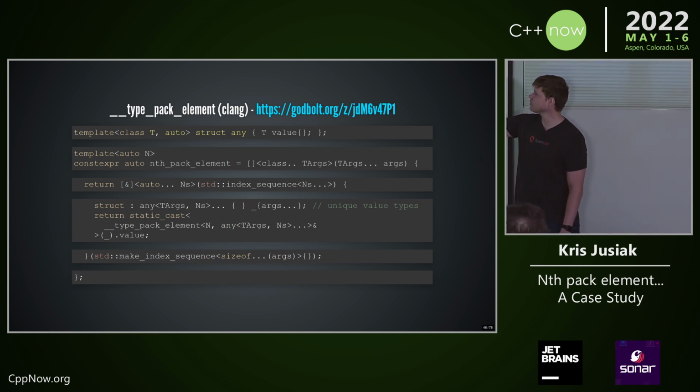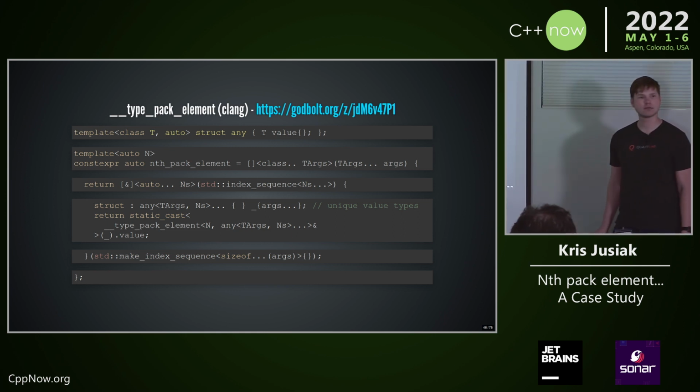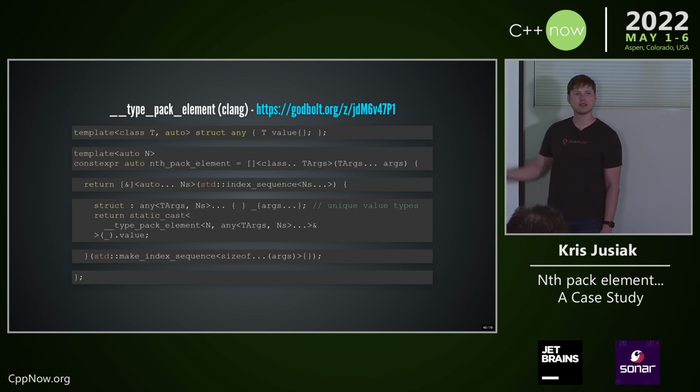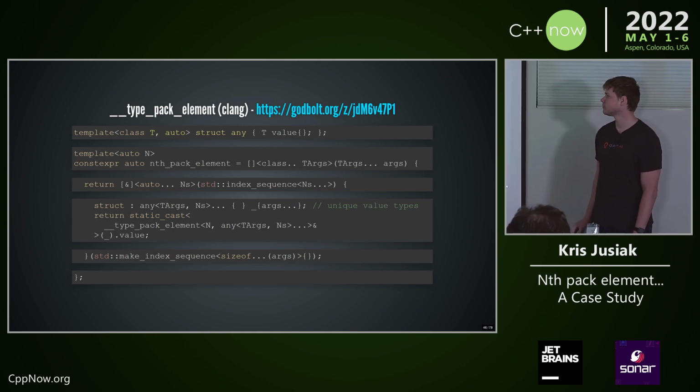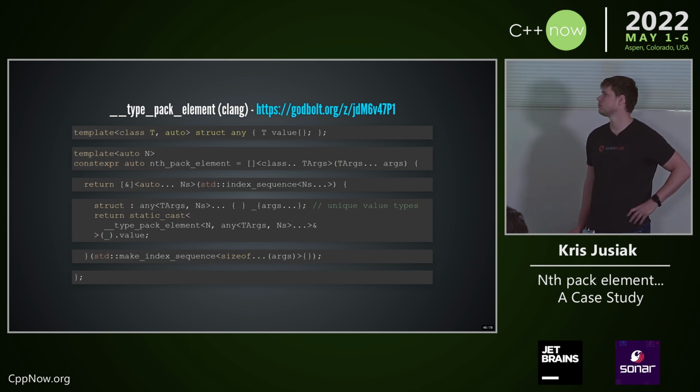Oh, but then you don't have the types, right? The TRs is deduced. So TRs we have to have, right? You can pass it in. You can make the struct a template. So why would that be faster if you have the template struct? We still have to instantiate it, right? The difference is that you're separating out the instantiation of your struct with all the arg types versus instantiating the nth pack element. I see. Yeah, you might be right.